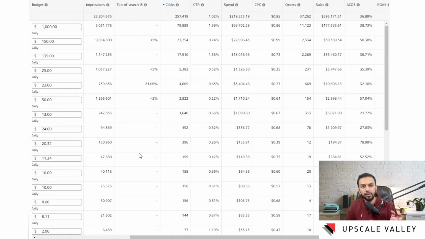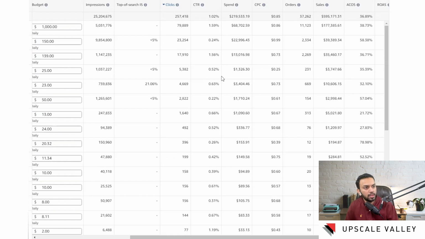Now let's discuss how we are going to analyze our PPC campaigns. Let's discuss how we are going to analyze the campaign performance at the macro level. We are just checking the advertising console here. I'm going to do it in two phases. The first thing is I'm going to select all of my exact match campaigns. You can simply type exact in the search bar, or whatever code you have given to the exact campaigns. You can filter the exact campaigns by that code and have all those campaigns here.